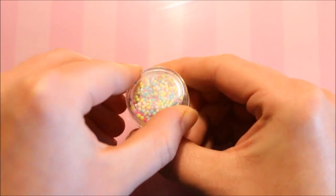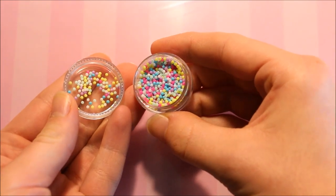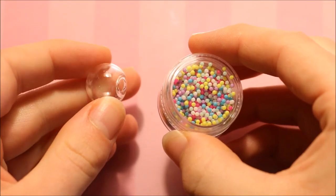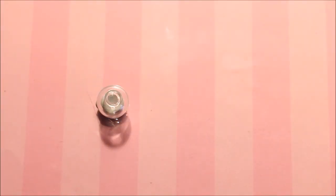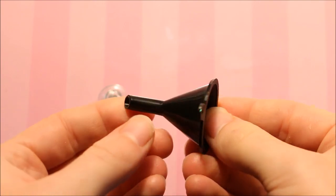After baking, I took these fake sprinkles, which I also got from Miniature Suite, and this is what I'll be using for the gumballs. You could also pre-bake some small balls of clay and use them if you prefer. I placed my glass ball onto some blue tack to prevent it from rolling around, and then I used this tiny funnel I have from an old nail art kit to place in the gumballs.